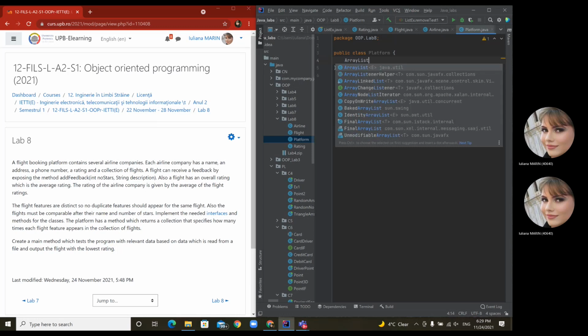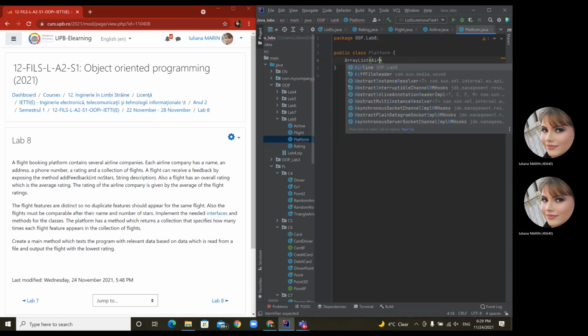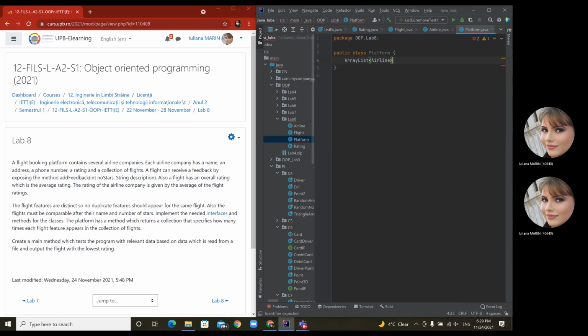So we have a list of airlines, or you can put it to be simply unique, and then you have your hash map with hash set, if you wanted to place it per country, but this is just your option.